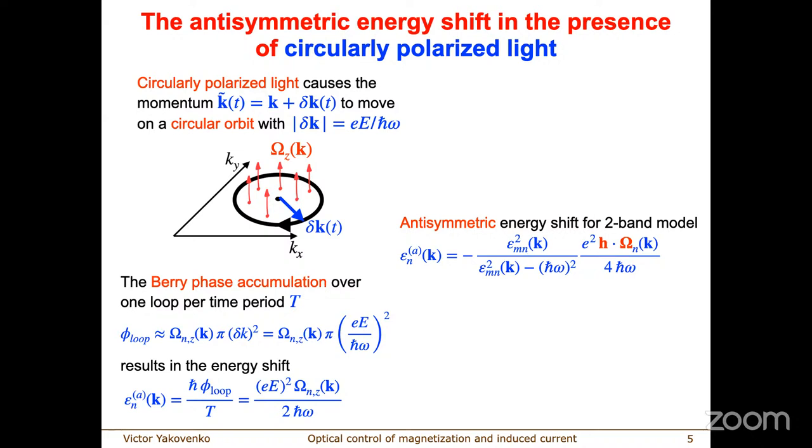But my question is, what about the orbital angular momentum of the light? You also have angular momentum. Is it going to also produce this kind of antisymmetric energy shift? I guess the story is this: if you have an electric field which is spatially uniform but rotates, the vector E rotates, that's like spin, the spin angular momentum of light. If you want orbital, then you have to consider an inhomogeneous electric field, like a vortex or something. Exactly. Again, this is outside the scope of my talk. This is another generalization which somebody can do if they like.